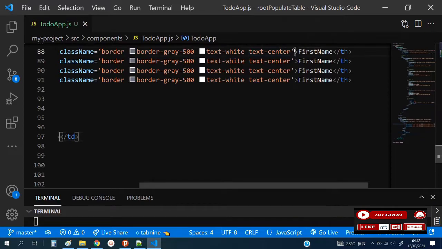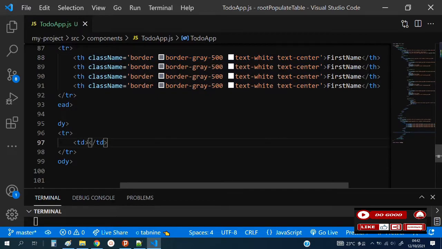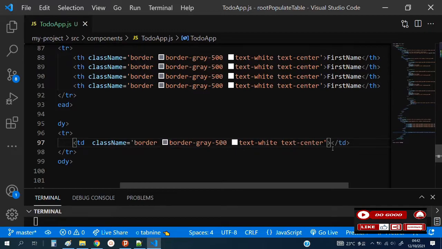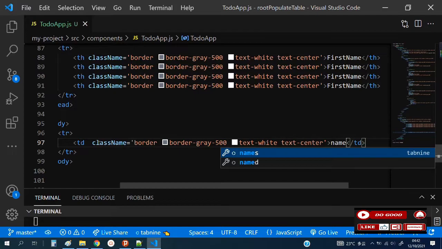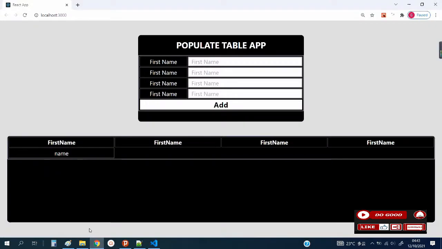Let's take the class name, copy, paste here. So here I can say name. Okay, good, that is that. Let's check that out. Good, so that is it.